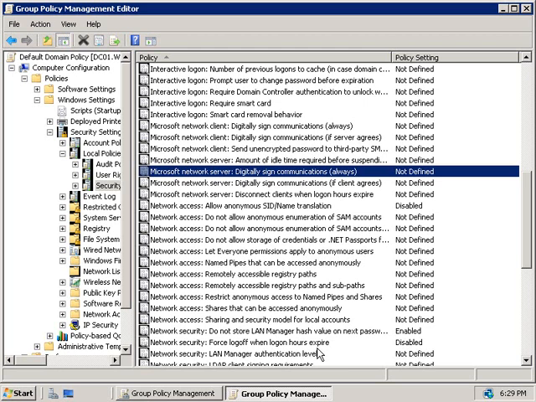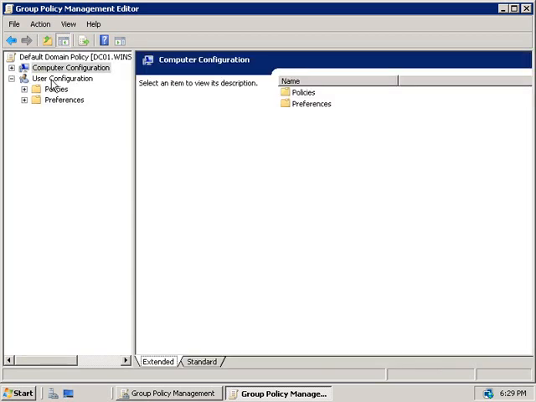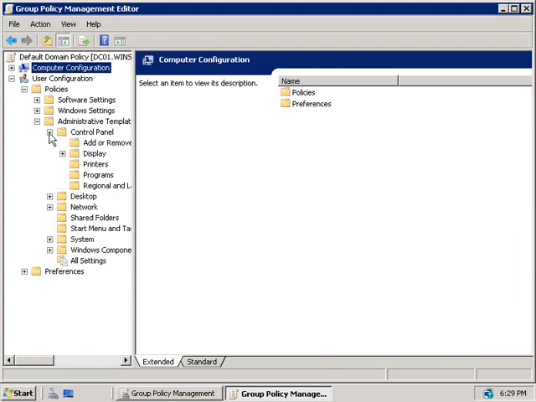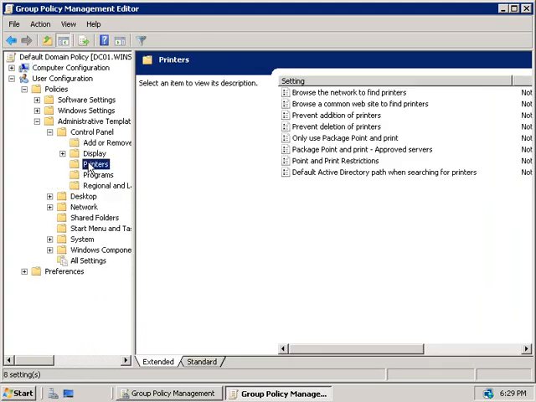Now, an added plus is the fact that you as the administrator don't have to install that driver on hundreds of machines, as the policy is going to take care of that for you. So whilst we're here in our default domain policy, let's go and take a look at where we'll find these point and print objects. And since these are user policies, we'll find them here under the user configuration heading. So if we expand policies, and then we'll expand administrative templates, control panel, and then we'll select printers.